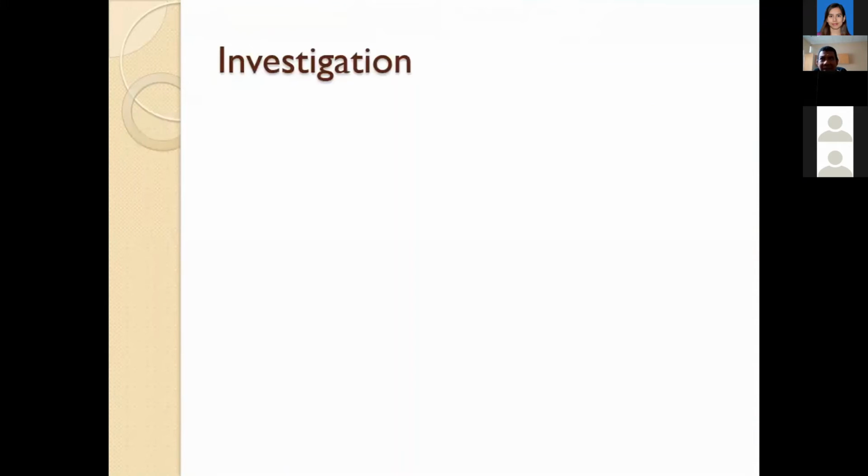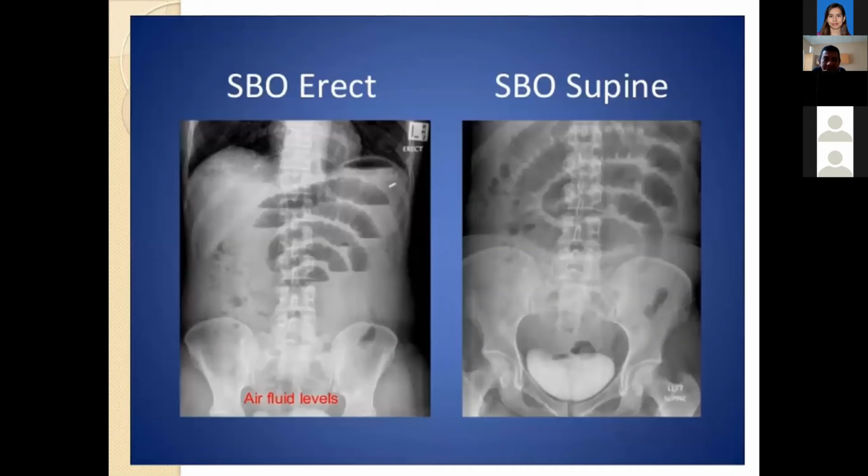So I go for the third part, which is investigation applied in clinical anatomy. When you want to investigate the abdomen area, you have X-rays, you get ultrasound and others. I was showing here just the X-ray which relates to the anatomy. When you ask the patient to go for X-ray, you must know what you want to find out. If the patient has IO, intestinal obstruction, you must apply both views because you want to see on erect the air fluid level. How many air fluid levels? More than 3 is significant.